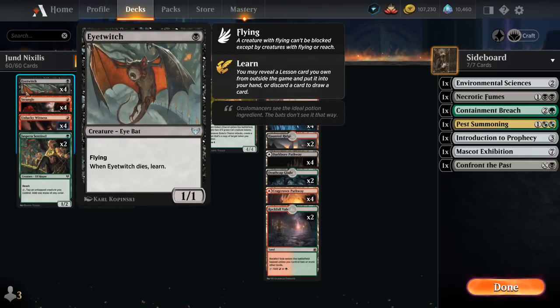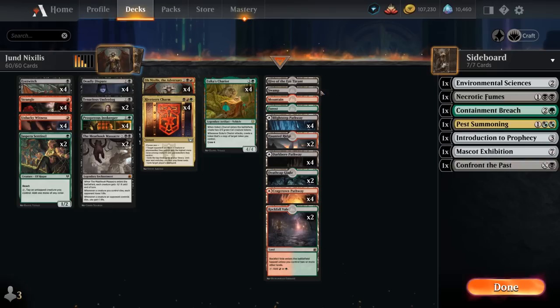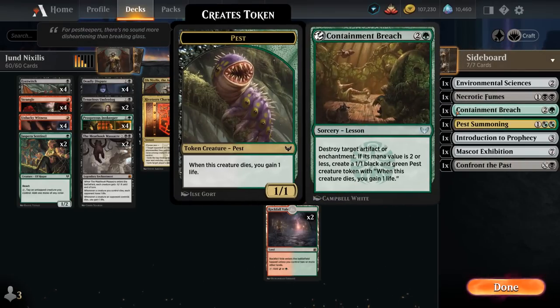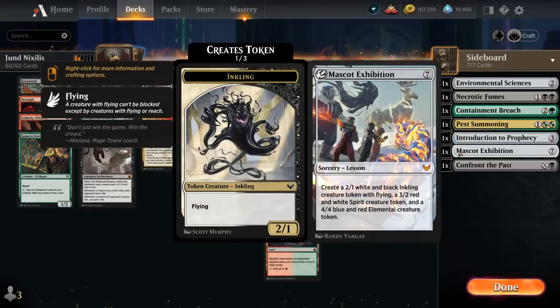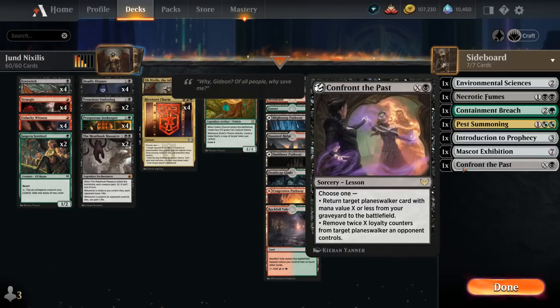Eye Twitch, when it dies, lets us learn as a 1-1 flyer, and we've got our 7 sideboard lessons to choose from in best of 1, including Environmental Sciences to find one of our 3 basic lands. We've got Necrotic Fumes as removal, Containment Breach deals with artifacts and enchantments, Pest Summoning makes more sacrifice fodder, we've got Introduction to Prophecy as card draw, Mascot Exhibition as a finisher, and Confront the Past could also get back Nixilis or deal with opposing Planeswalkers.